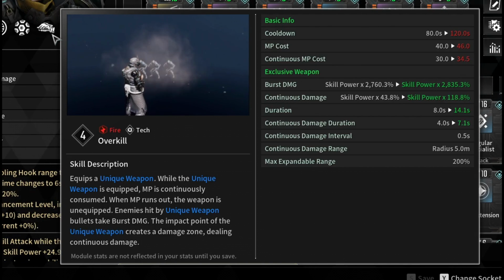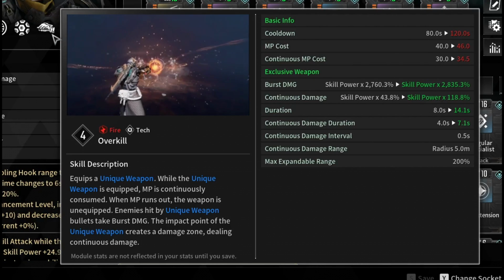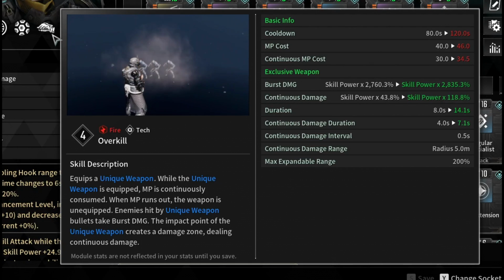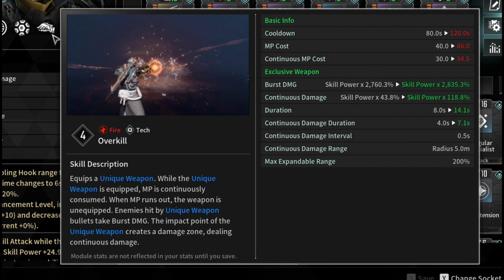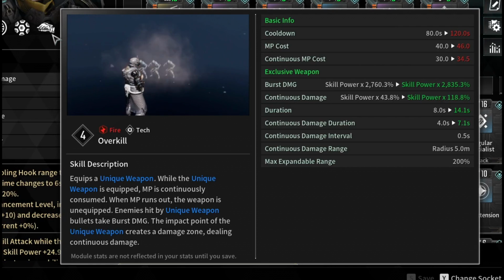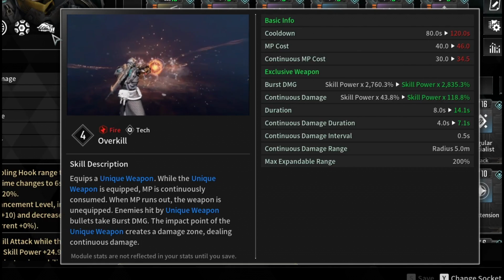little bit higher. On the trade-off though, the burst damage is increased significantly from 2760 to 2835%. The continuous damage has doubled from 43 all the way up to 118. The duration is 14.1 seconds, and the continuous damage duration is 7.1 seconds. Now this may not sound significant on paper, but in terms of gameplay this can absolutely make a difference.